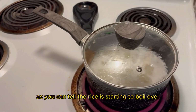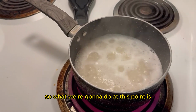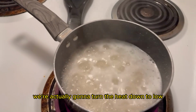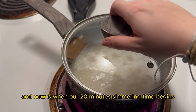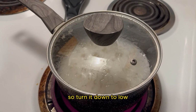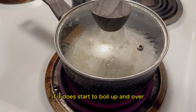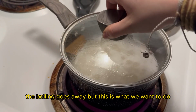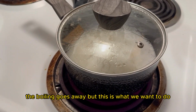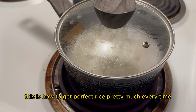As you can tell, the rice is starting to boil over. So what we're gonna do at this point is turn the heat down to low. And now is when our 20-minute simmering time begins. So turn it down to low, put the lid back on, and let it simmer for 20 minutes. If it does start to boil up and over, you can just remove the lid for a second till the boiling goes away. But this is what we wanna do once it has initially boiled over. This is how to get perfect rice pretty much every time.